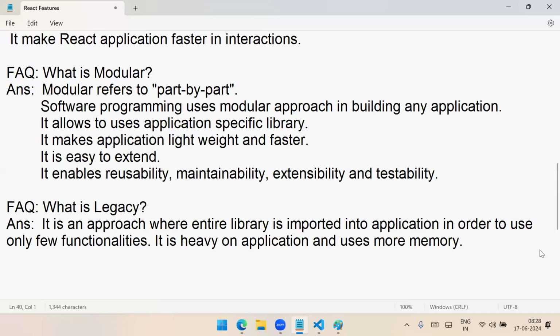But now recently, everyone transformed into modular. You may be learning the technology from modular onwards. That's the reason many people don't even know about legacy. Legacy is left behind. So that's the reason very few people know about legacy.